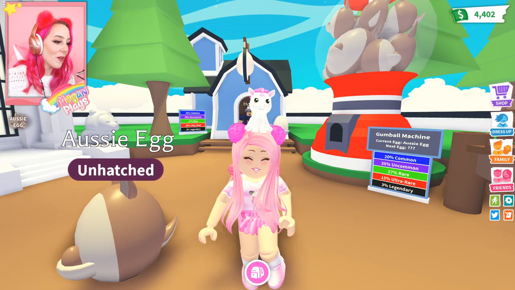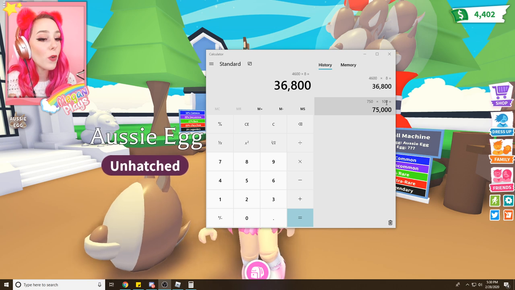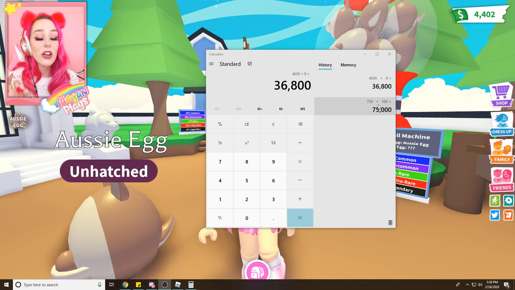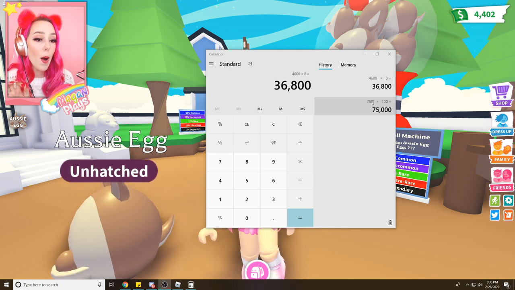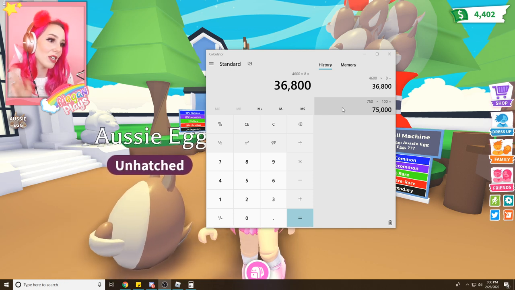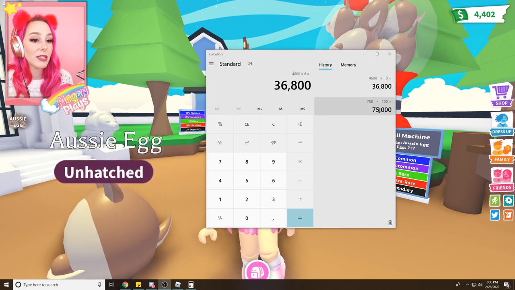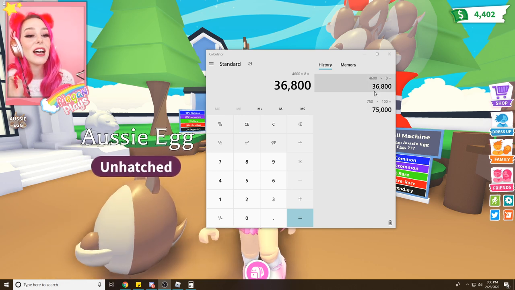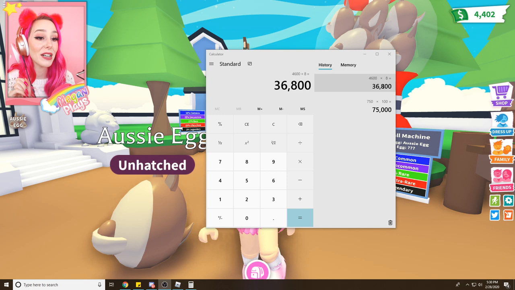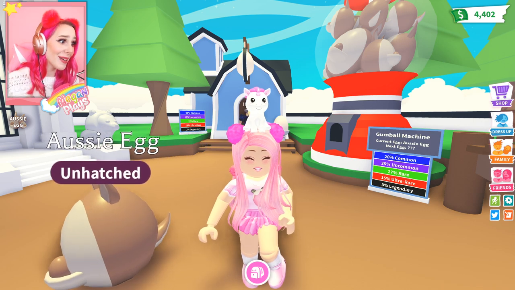So I've already prepared some math here before we get into it. Let me drag it up onto the screen. Oh, you can't see it. Okay. Right here. So first we're gonna need 75,000 bucks to afford 100 of these eggs since they are 750 a pop. Boy, oh boy. I think I saw some statistics and to get one egg, it could take you like an hour to raise money in Adopt Me. So we are blazing through it. For 75,000 bucks, we're gonna need 36,800 Robux, because we're gonna need to buy 8 packages of the 4,600 packages. So we are spending some money in today's video, guys.